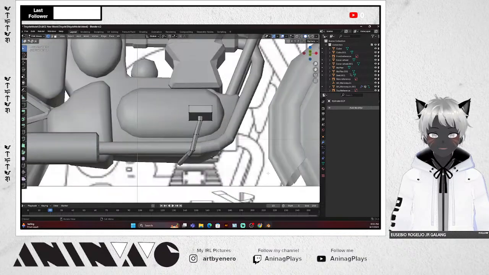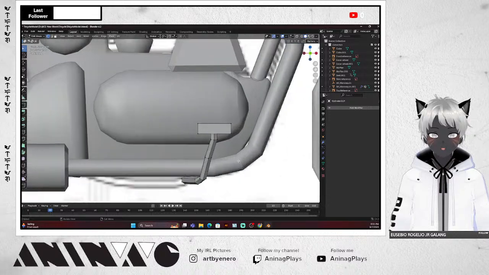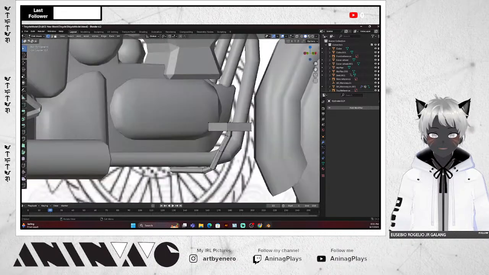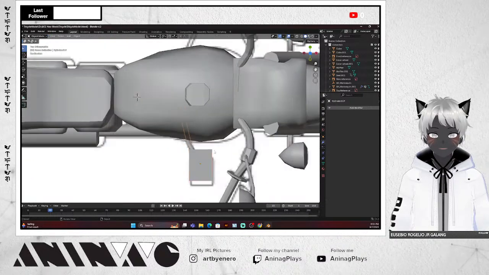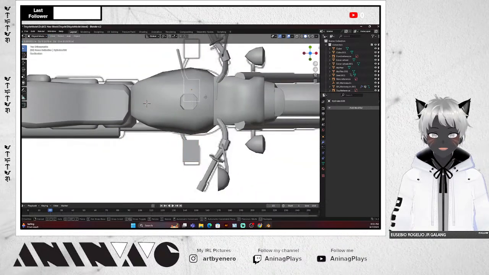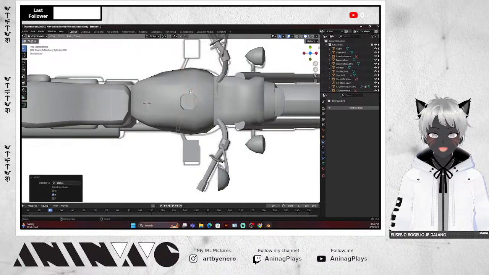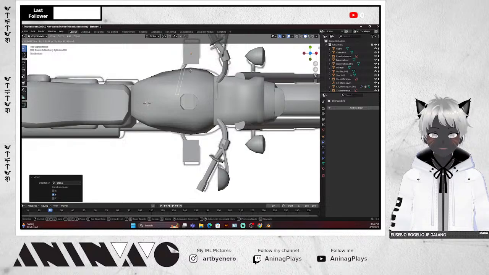You just need to check it visually if it's correct. Shift D, then mirror, then G. Okay.